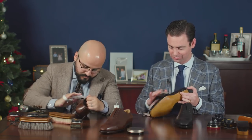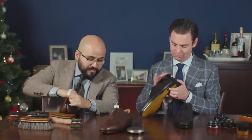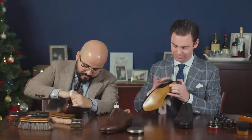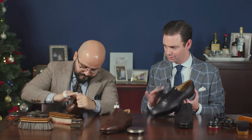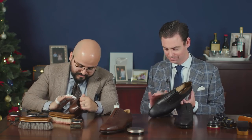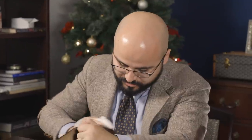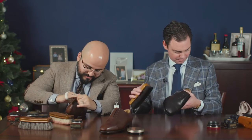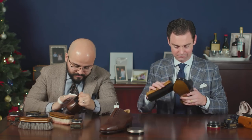Here comes the famous mirror shine. Some pairs shine really quickly — I actually did one without stopping and it didn't take super long, but some pairs can take a bit of time. What are you starting with? I'm starting with the Pâte de Luxe. We were talking about this last time: you prefer to use the Pâte de Luxe and finish with mirror gloss, where I'm the exact opposite. I love the Pâte de Luxe — it shines really quickly and easily. Well, it's a great polish, but with the mirror shine you need to build that foundation of hard waxes to really get it to gloss. You do that faster with the mirror gloss. This breath technique also helps.